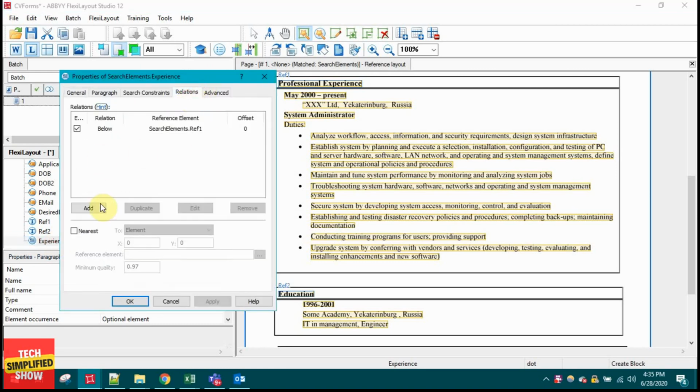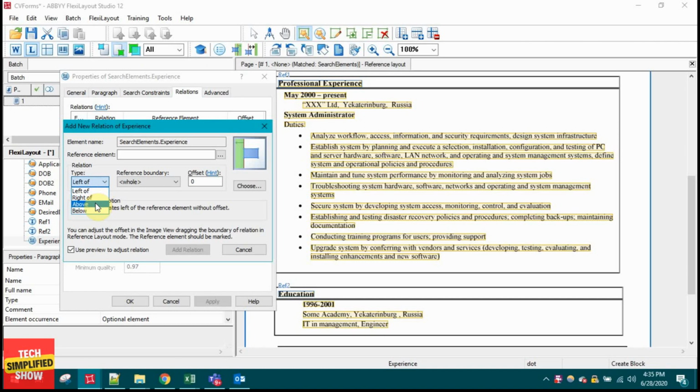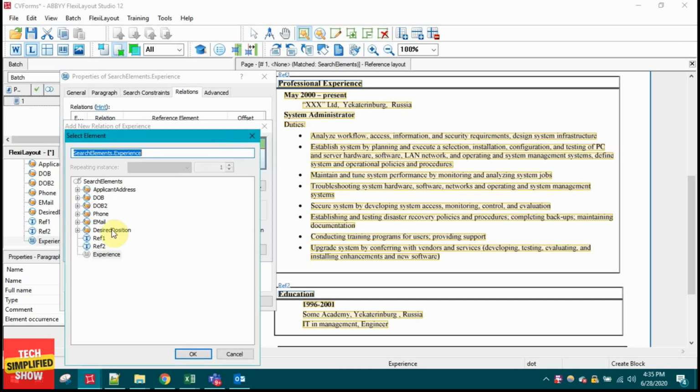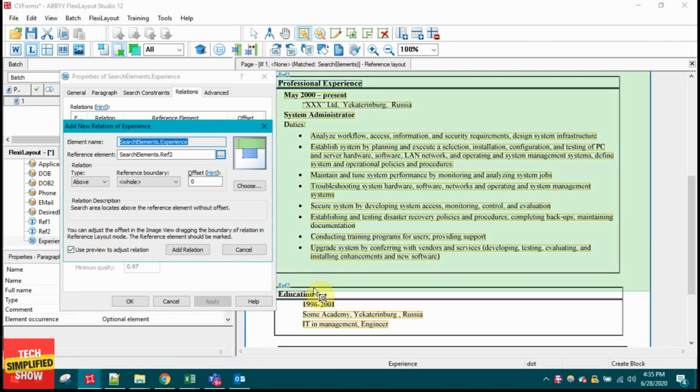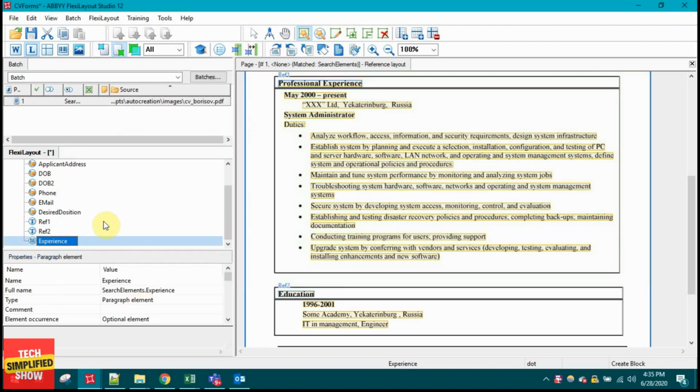We also know that education is below this, so the paragraph must be above this. So I selected reference element 2 and then above, add relation, apply and OK.